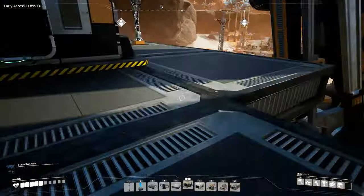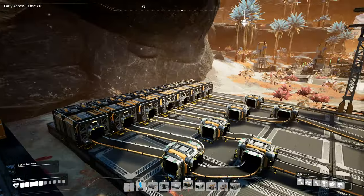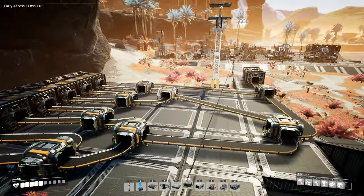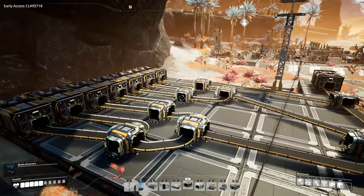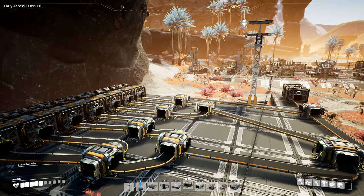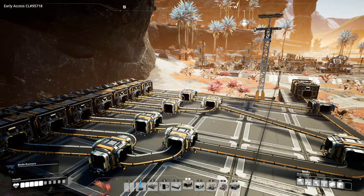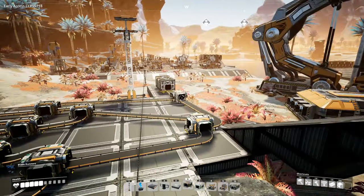Now I have a much larger one set up down here. So down here we have 7. So for 7, we have essentially the same thing, we just split out again. So these always will end up being, or should always end up being, an even number at the end. You're essentially going for what you would go for if you were doing an even split, but you can't, so you take that last one and you bring it back around.